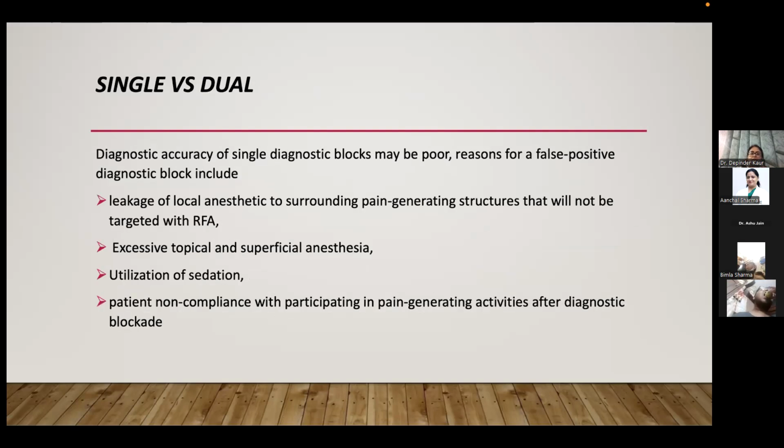Now coming to single or dual. The diagnostic accuracy of a single diagnostic block is poor. The reasons are very clear: because of the leakage of the local anesthetic to the surrounding structures, and during the radiofrequency ablation we are not addressing those structures which have been anesthetized. Second is excessive topical or superficial anesthesia or the utilization of sedation. So it goes in favor of dual.